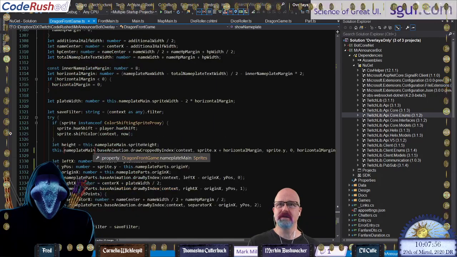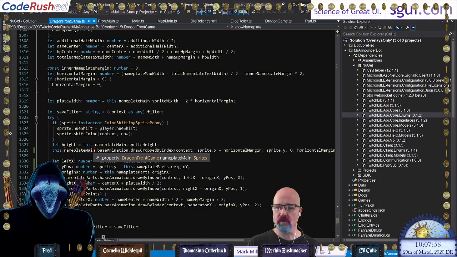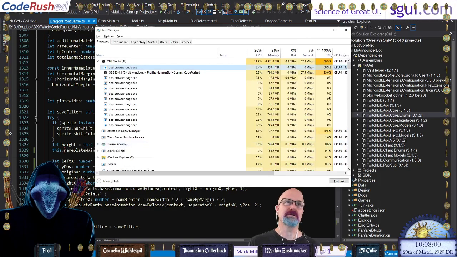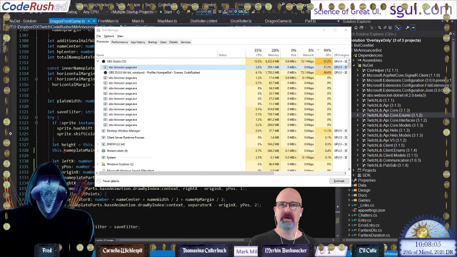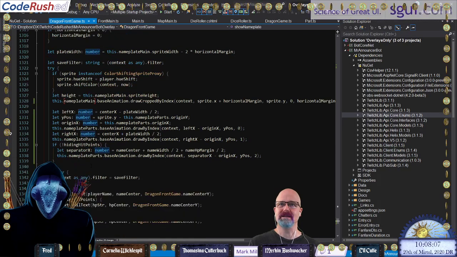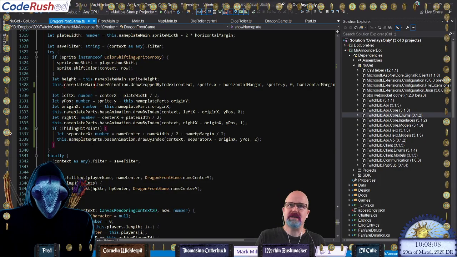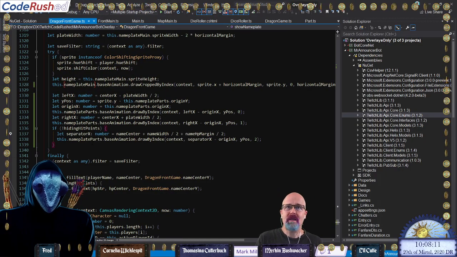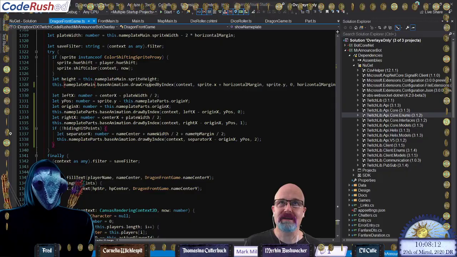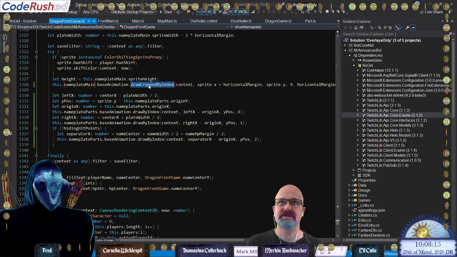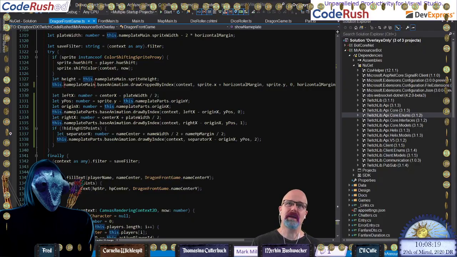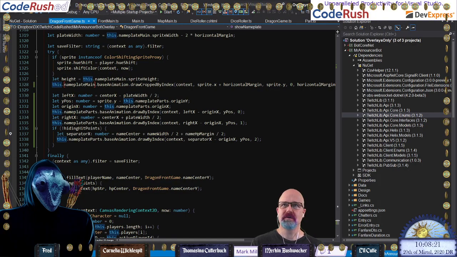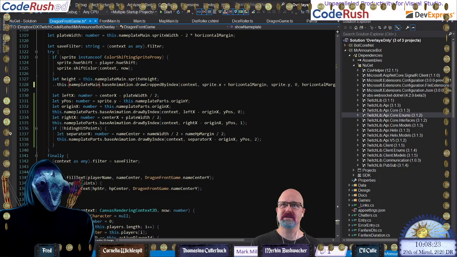Now, what I can do, let's see, what are we doing now? So now we're in the slow mode, right? Where these things are taken, there it is right there, 60% taken. So theoretically, if I rewrite this bit of code here to not use, and by the way, I really suspect it's this one right here is the biggest, draw cropped by index, because it's cropping, whereas the others are not. So let's just try this. Let's comment this line of code out.